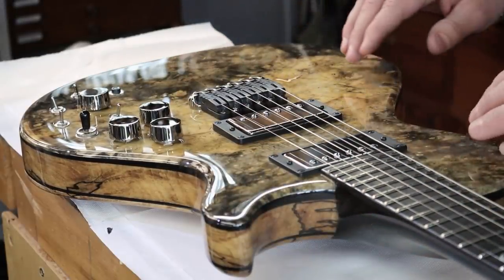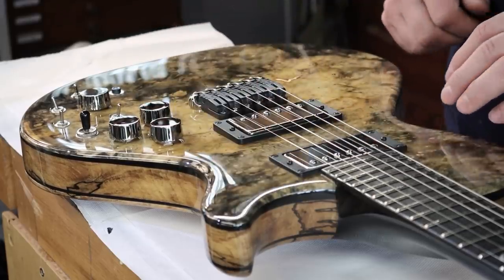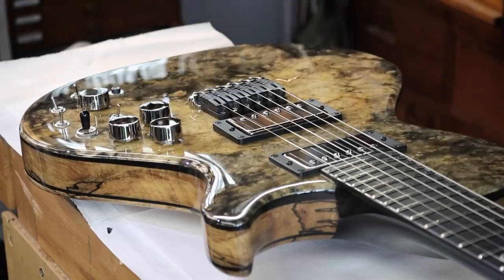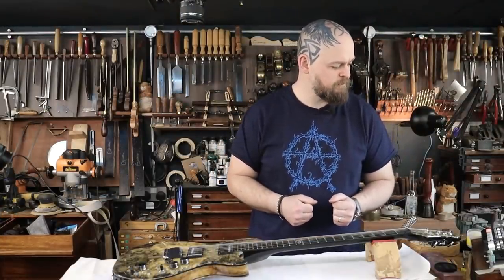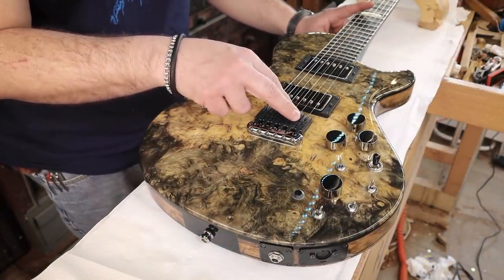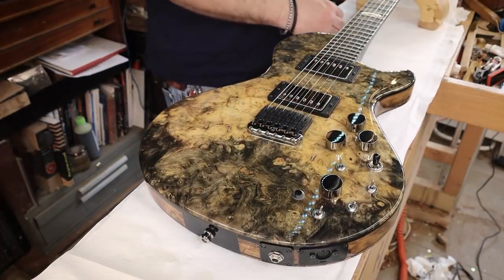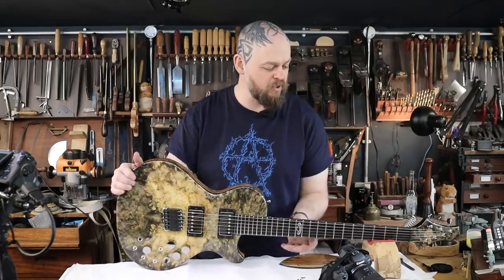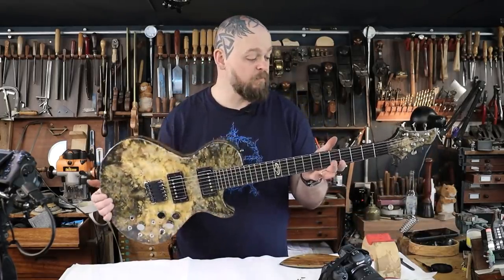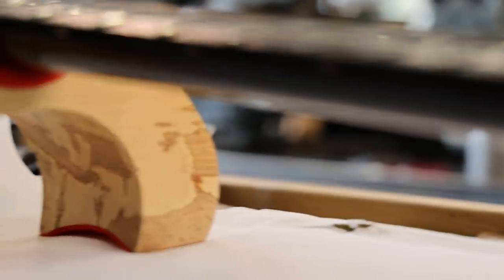The California Buckeye Burl had a load of inclusions and things, and I have filled every single little one of those with sterling silver, just because, you know, why not? We've got piezo and MIDI in here from the Graphtec system, kill switch, all sorts of bits and pieces. Looking at a guitar is only part of the experience. We've got a bound fretboard as well, with the side dots cut through the binding, so it's a very 3D kind of effect.